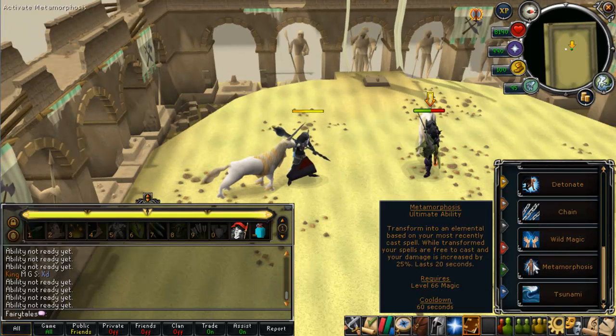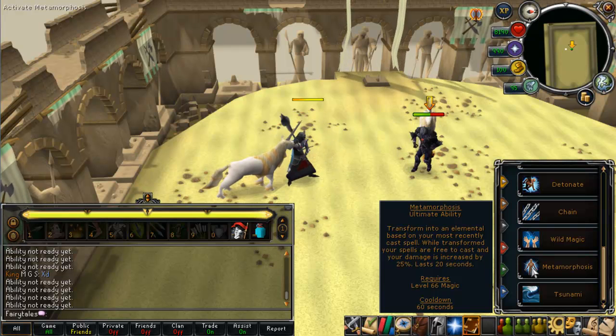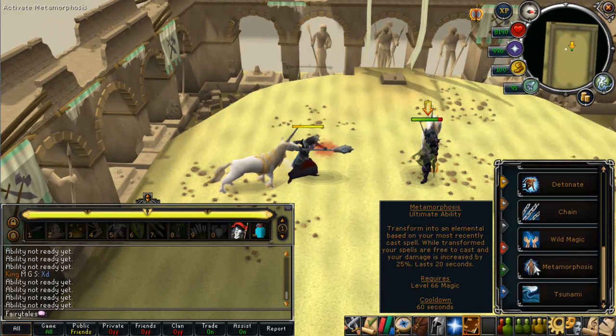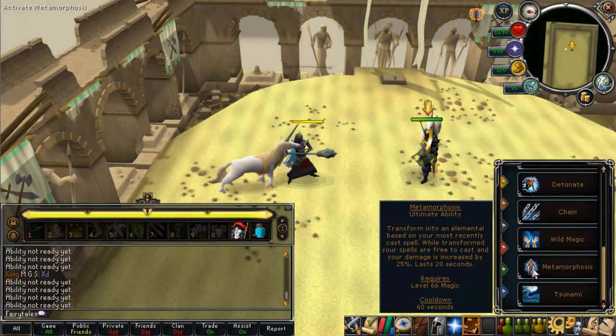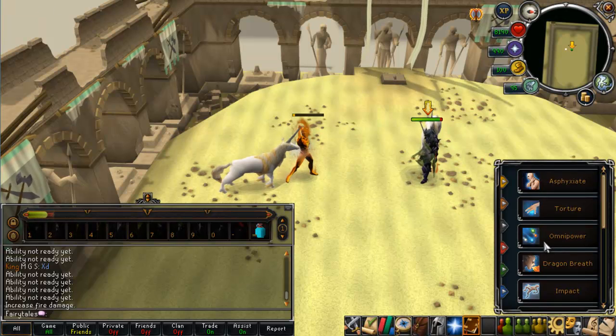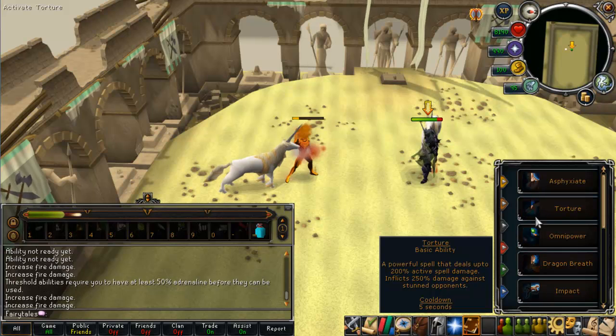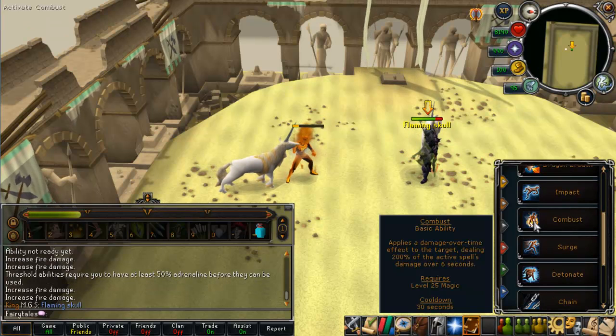Right, so now I'm going to use Metamorphosis. Now I'm sure you've seen this in the videos where he turns into the fire guy or whatever element. Now I'm using the fire element, so I will transform into a fire guy. And what it actually does is increase your damage output by 25%, and it lasts for 20 seconds, which is actually pretty good. 25% over 20 seconds is going to add up to a lot of extra damage, especially if I'm using the other abilities. I'm really going to see a massive increase in the amount of damage I'm doing.